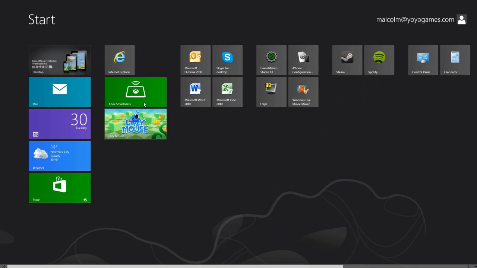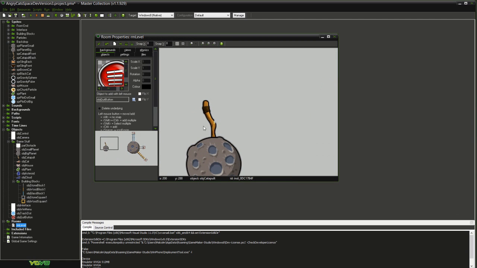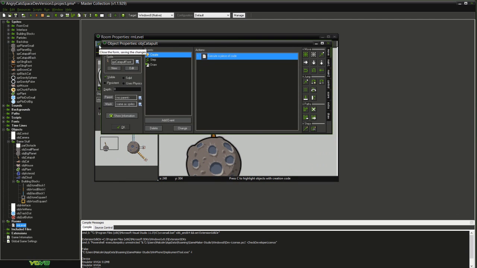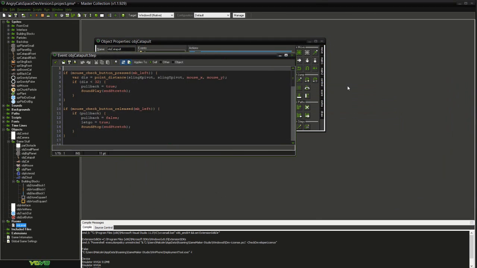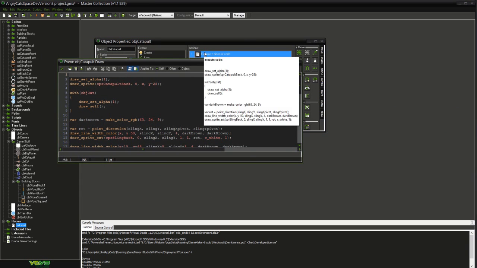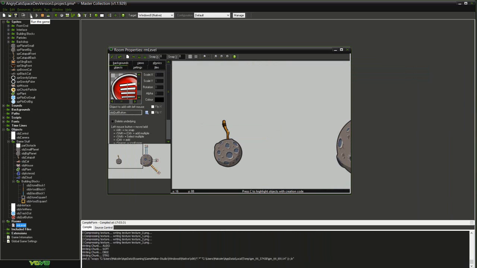Now let's look at how we add in our catapult to the game. So the slingshot object seen here simply places a cat in the slingshot. Then once the left mouse button is released, it applies an impulse to the cat and sends it into the air under the control of the physics system. And again, if we just run it here to show you this in action, it's worth noting that it's this ability to test your game instantly on your target platform, as we're doing here, at any point in your development, which makes GameMaker Studio so much faster to develop with.